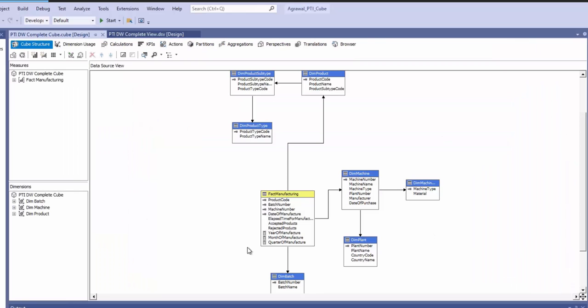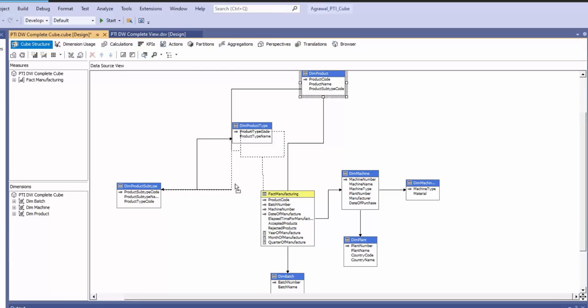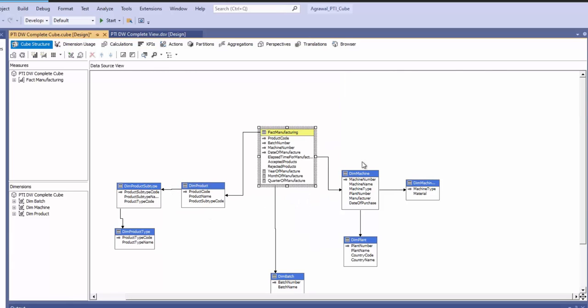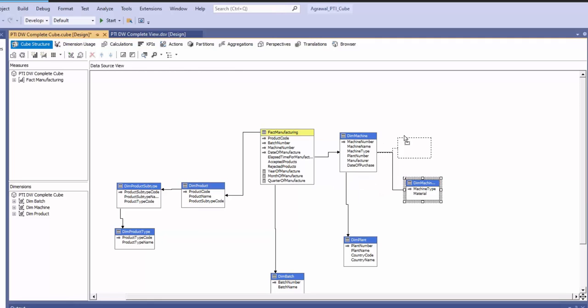So now this is a view of our cube. Let's move some of this stuff around so it's better to see. I'm going to move some of these here. And you can do as you see fit. The goal is so it's easier to read in one screen.